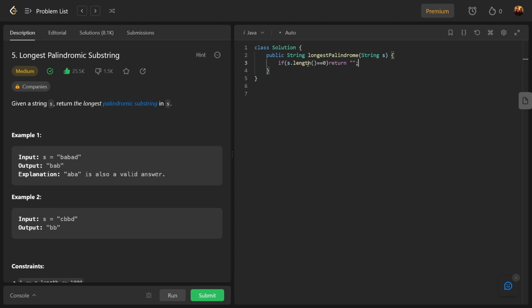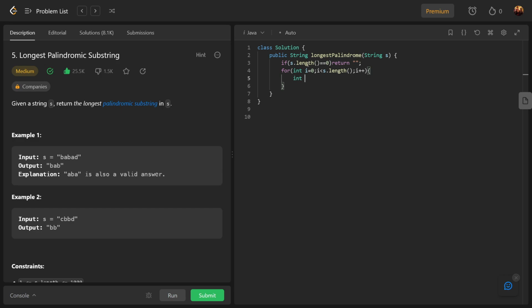This is the condition. Then we will loop from int i equals 0, i smaller than s.length, i plus plus.